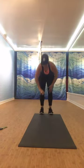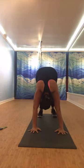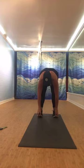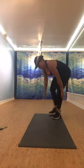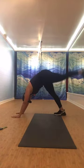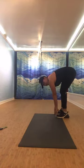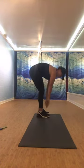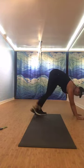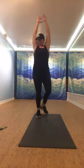Moving on, third exercise in warm up, walk out halfway, down dog. Here, kick right, kick left, walk back, stay here, forward fold. Okay, so side profile, second time. Walk out halfway, down dog, right? Kick right, kick left, walk back, stay here. One more time, I'll go the opposite way. Same, same. Halfway walk out, down dog. Kick right, kick left, walk back, stay here. Inhale up, exhale down.